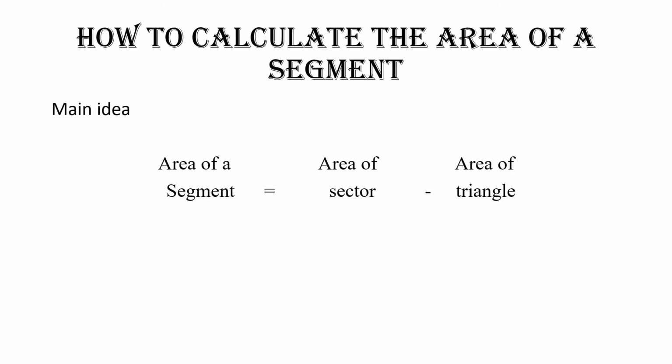In essence, we're basically taking the area of a sector, which we did last week Thursday. So if you don't know how to do this, just go back to that video. And then we're taking away the area of the triangle. And we did this also a few videos back, pretty much early on when we started geometry, when we calculated the area of a triangle. Remember, we did the three formulas we can use: half base times height, Heron's formula, and half AB sine C. So those are your options when you're trying to calculate the area of a triangle.